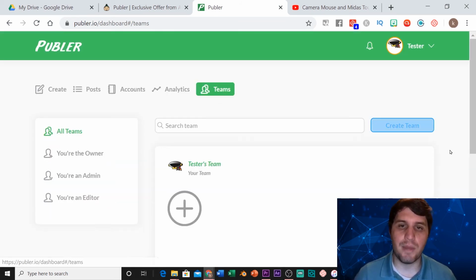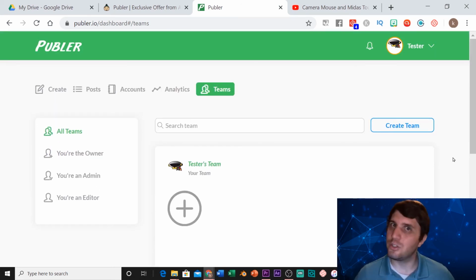And then finally, a team. This is really awesome, especially if you have a group of people you need to collaborate with. Social skills. We need to help our kids, that way they can build their ability to communicate. Now, I am not saying that we need to have our kids write on Publer in our school posting stuff to a site. I understand the difficulties with being able to have privacy in our school and stuff that shouldn't get posted. What I am saying is that these kids are going to go out in the world.